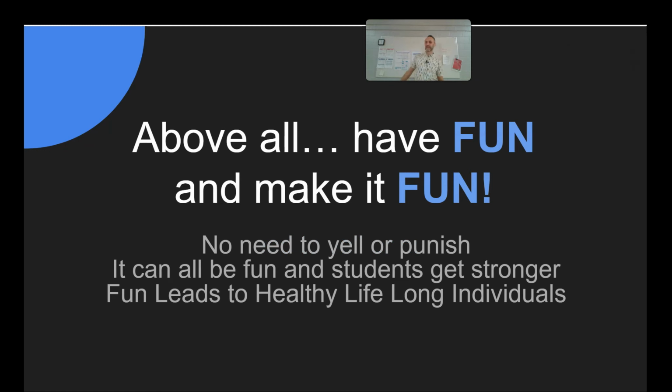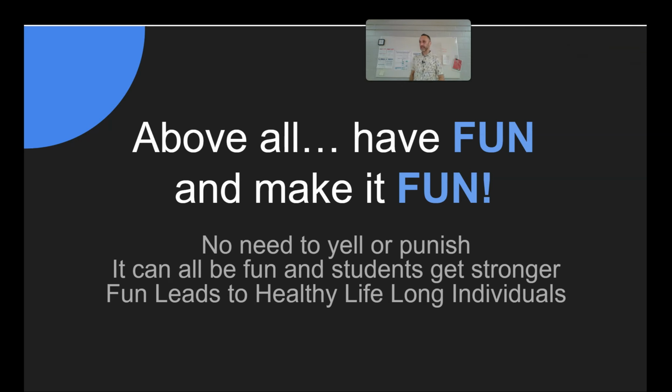Above all, make it fun. It's got to be fun. There's no need to yell and punish kids in here. In a classroom, I understand that there's times when we get frustrated. Kids won't sit down. They're all over the place. But in the gym, you have this beautiful opportunity. If the kids are not focusing, their energy is wild. You can say, okay, everyone, I want you to run and touch that wall, and meet me back here. When you're back here, give me 10 jumping jacks. That can be fun because the kids at least get to move.